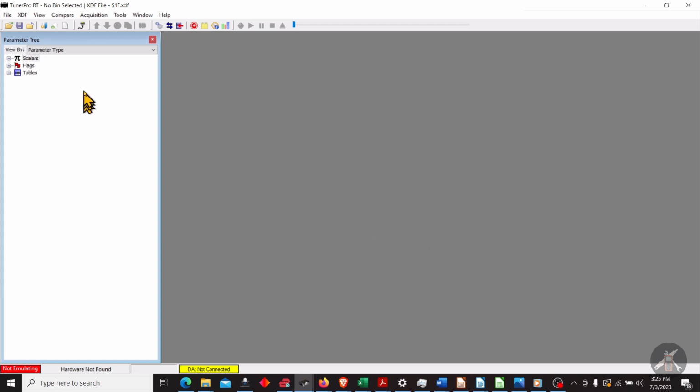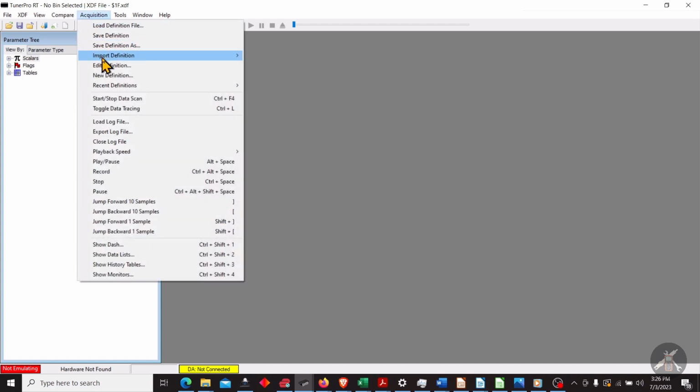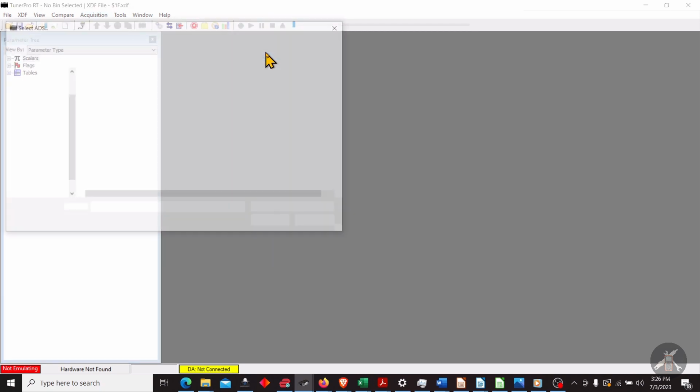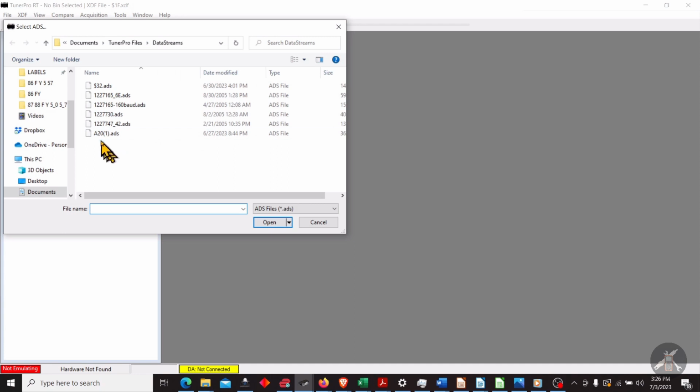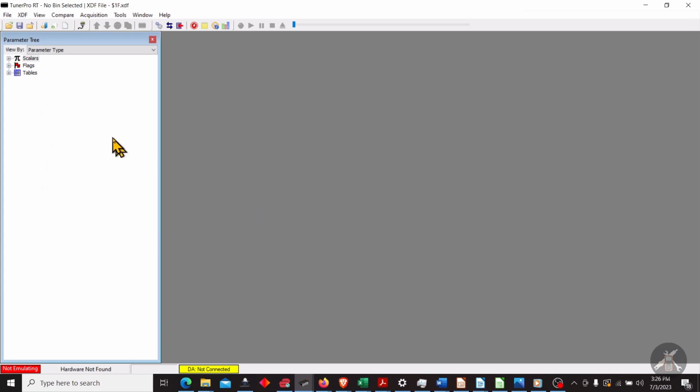See, it won't load it because it's not supported that way. So you come over here to acquisition, and it says import definition from ADS, and then I can do it. And now I ought to be able to go collect data on here. That's number 1. That's if you want a data stream.